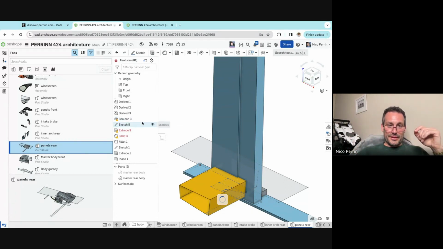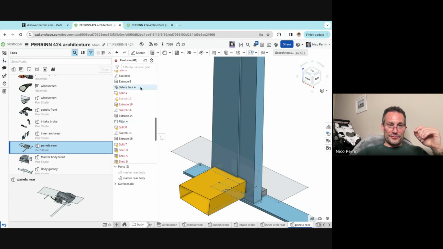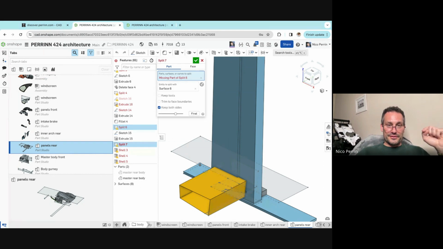Obviously they've been created, but after that everything's going to turn red. You see all the errors everywhere. Split 7 did not regenerate properly, so it will have one missing selection. Effectively, if you go back inside this, you see how it couldn't find the part to split. It's become red here. Why? Because I changed the master to something else that it cannot recognize.